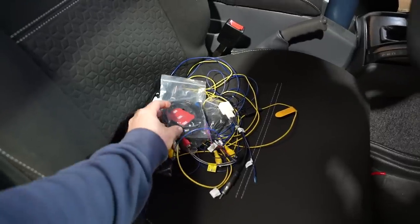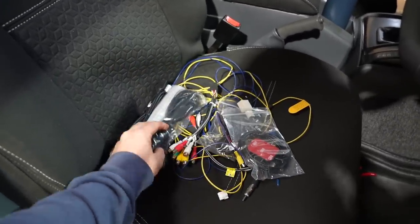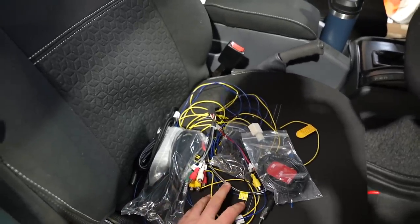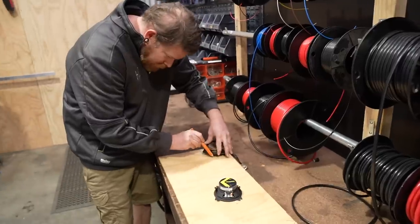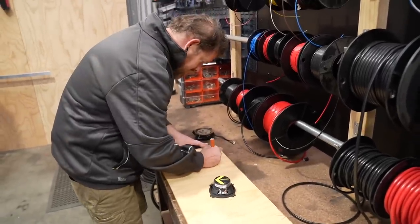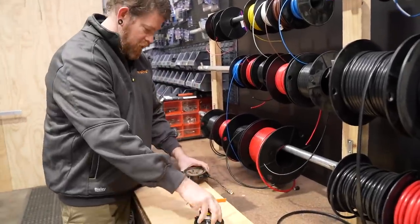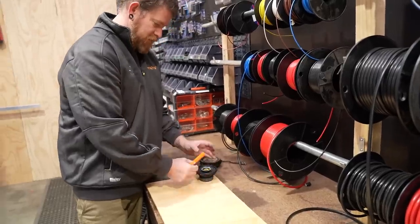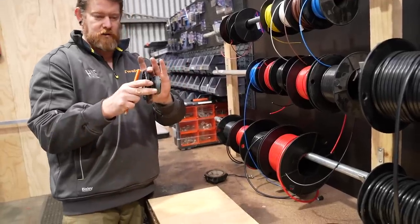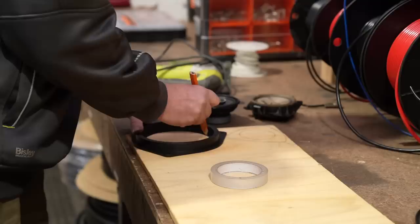This is one of the reasons we didn't continue this job ourselves, because we laid out all the wires we had and were like, we don't know what half these things do. Maybe let's not break everything. What's your plan for making custom spacers? Basically going off the old speaker for your mounting positions, then cutting a hole big enough for this speaker to sit in. This will sit on the outside of the door card, and the spacer will sit in behind. And this is just because they didn't have any 4-inch spacers? Yeah.